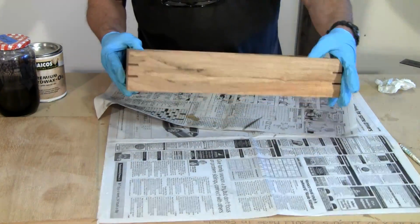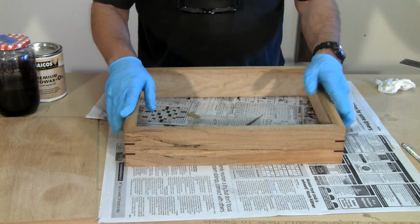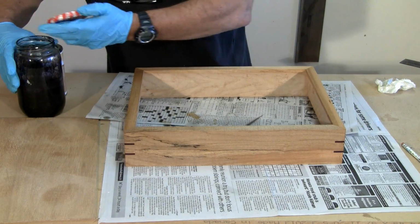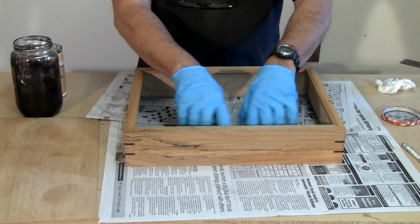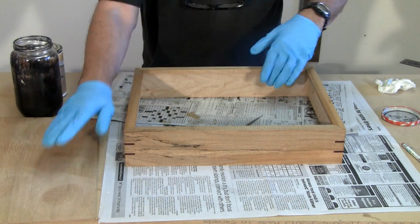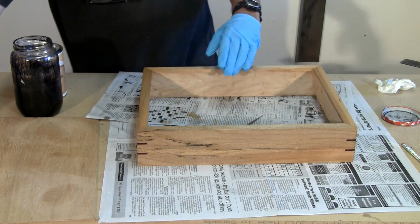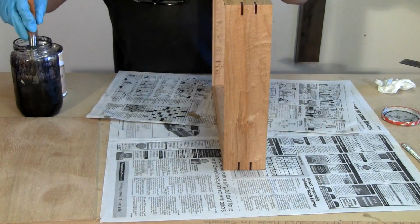Okay, we've given our frame here 3 coats and it looks just fabulous. The next thing we need to do now is I have some ebony dye here, and I'm going to be dyeing the inside of the frame, and I also have the back here. We'll be dyeing the inside of the back as well. So let's go ahead and very carefully we will do that.